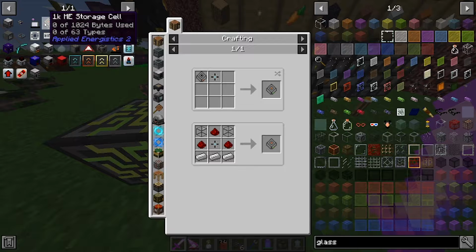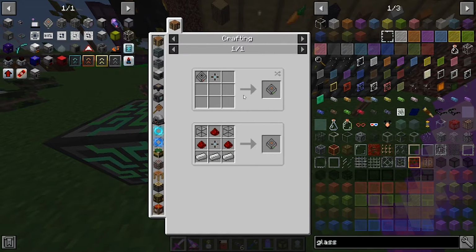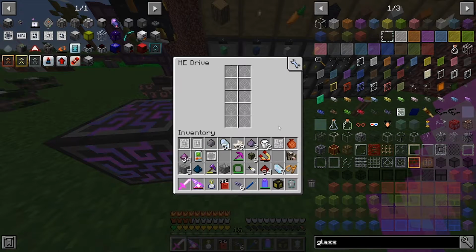But you can have 1024 cobble. But then you couldn't have any more items. But you could have 512 cobble, 512 dirt. And then you would be using two types. You'd be using the 1024 bytes, but you couldn't put anything else in there. Same goes for if you just fill it up with different types of swords. You can only put 63 swords. So there is a little bit of thinking you have to do as to what you want to put in your bytes, in your storage cells, should I say.